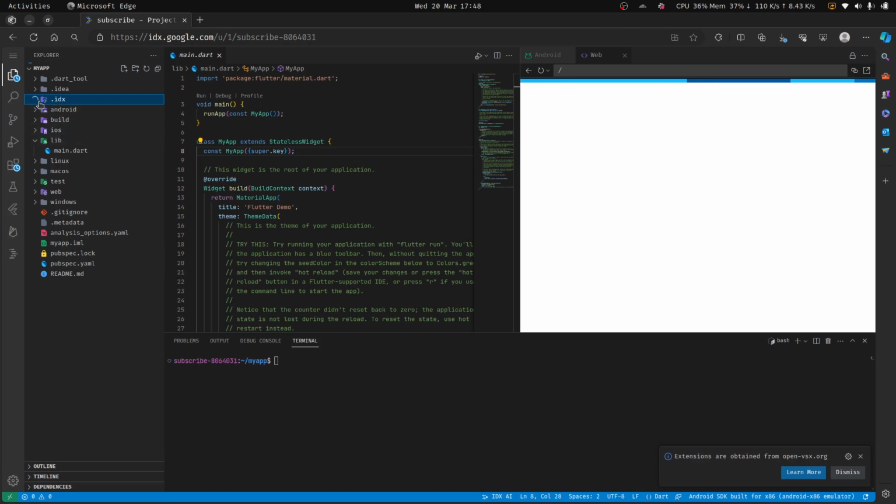I see that they have .idx, and as you can see, the icons are looking nice. I guess they have their own custom theme. If I choose main.dart, and let me choose some file.